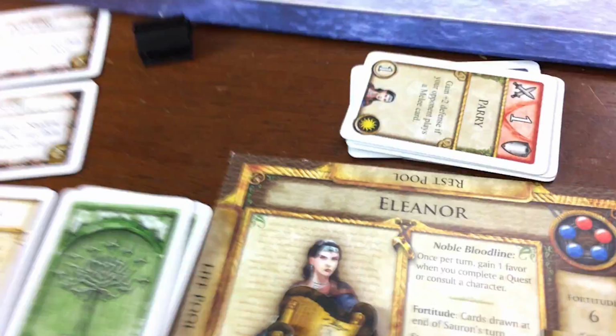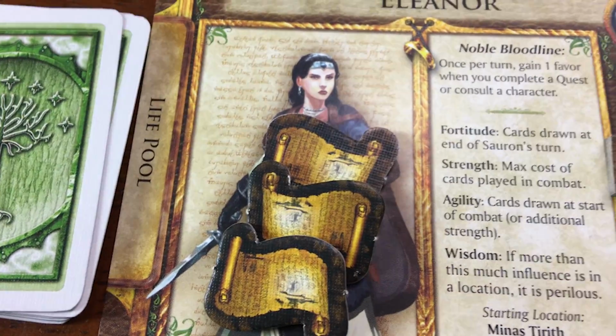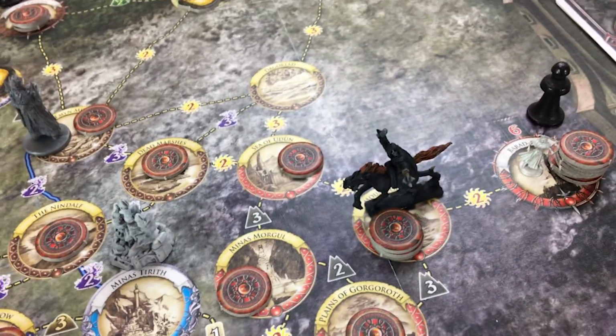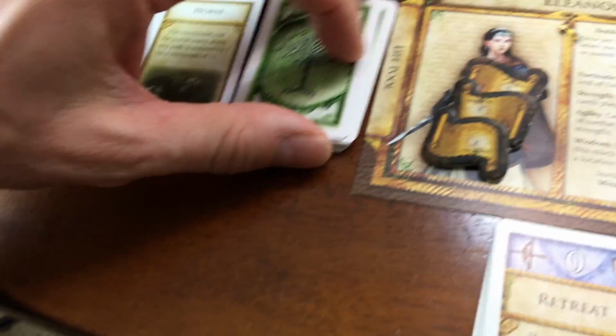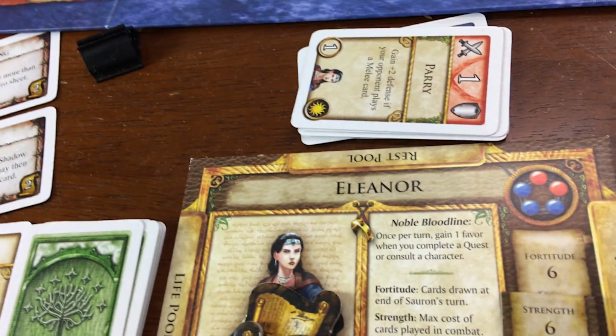Nope. She's going to brave it. Eleanor's like, the hell with it. I'm going to keep these, so I'm going to be able to get rid of some plots. So she's not going to do that. And she actually has a full deck and a full hand, so she doesn't really need to heal anyway.